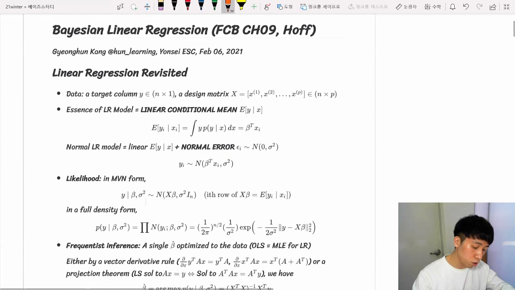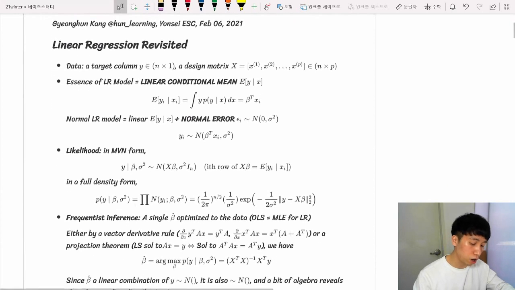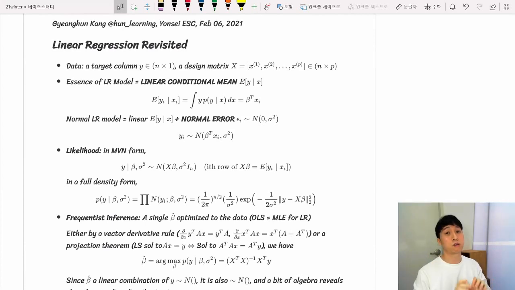If you review what linear regression was, it was a model for regression. In the regression problem, we have a column vector called y, which is our target, or in statistical jargon, our dependent variable. Along with that y vector, we have the X matrix, which is called the design matrix. We have variables from 1 to p, x1 to xp as columns, and when we stack them side by side, we have a matrix called the design matrix, an n by p matrix.